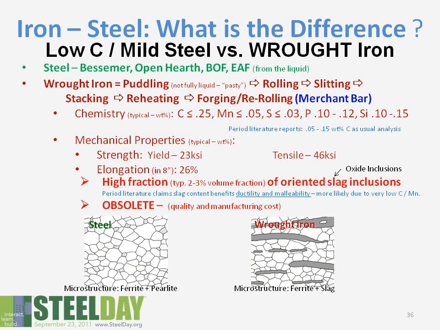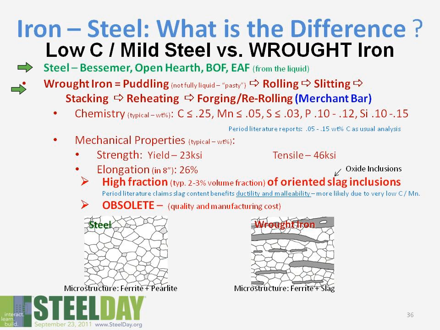I also did mention an alloy out there known as wrought iron. Very often we think of wrought irons in ornamental work. Actually, wrought iron could be considered the precursor of modern low-carbon steels. Steels, if you really stop to think about it, come from a steel-making or liquid process, such as Bessemer, open hearth, basic oxygen furnace, or electric arc furnace.